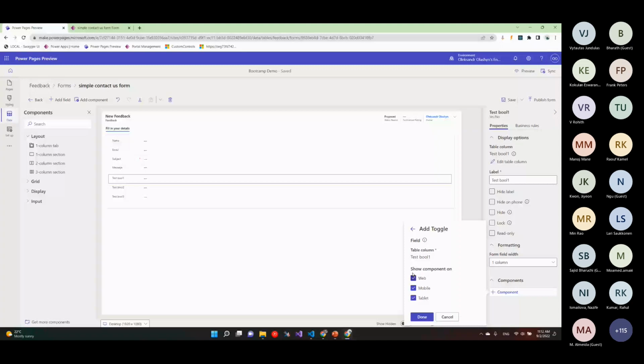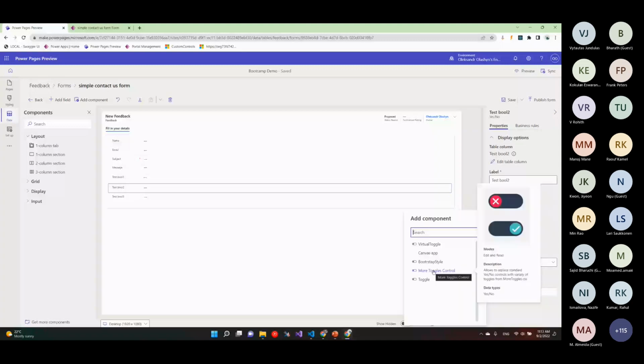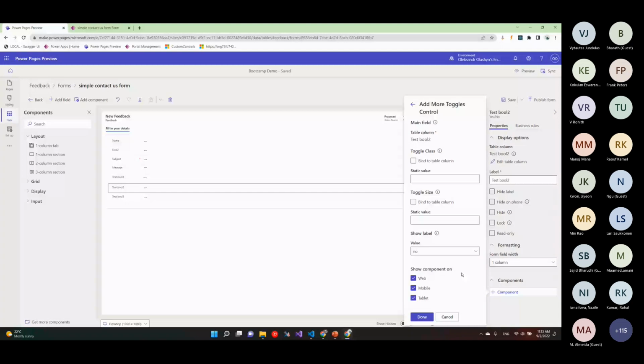Okay, nice. Let's say on the second test field, we want to add some other control. So for my demo, I will be using my more toggles control, which is supported from the portal and works, but has a caveat, which I will show you later, which again shows a bit of a difference between how components work in portal and in model-driven app and what you need to know. So let's add my component. As you can see, it has quite a lot of properties that you can have, and we will just keep them empty for now because it will work by default. And we can make sure that web is checked and click done.